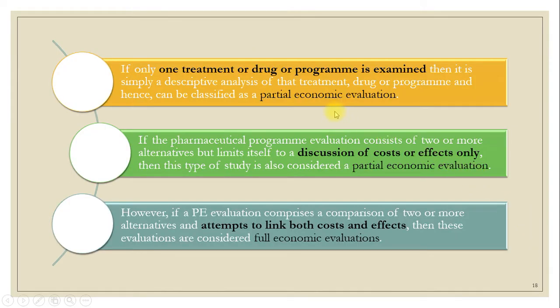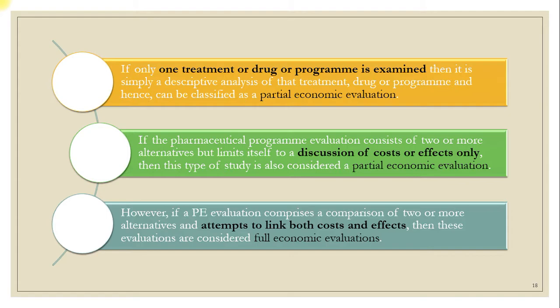First, if only one treatment or drug or program is examined, then it is simply a descriptive analysis of the treatment, drug or program, and hence it can be classified as partial economic evaluation. Second, if the pharmaceutical program evaluation consists of two or more alternatives but limits itself to a discussion of cost or effects only, then this type of study is also considered a partial economic evaluation.